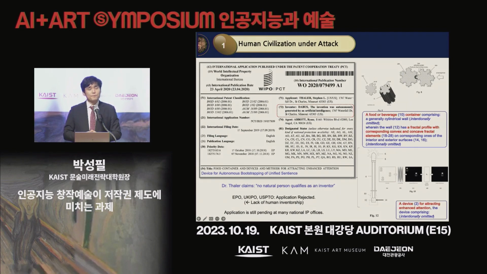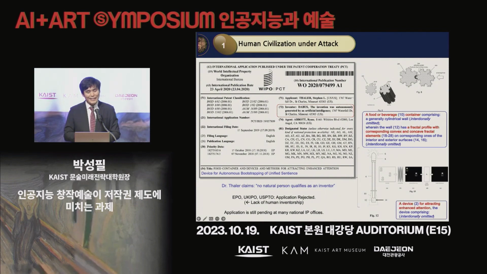So the fruits of creativity in the realm of science and technology is invention. So here are the world's first artificial intelligence inventions. It's not that humans invented artificial intelligence. It is about artificial intelligence inventing some technologies. So the name of the artificial intelligence is DAVOS, which stands for Device for Autonomous Bootstrapping of Unified Sentience. It was developed by Dr. Stephen Thaler. However, Dr. Thaler's role was limited to developing DAVOS, the technologies of artificial intelligence, and DAVOS is said to be doing its creative work.